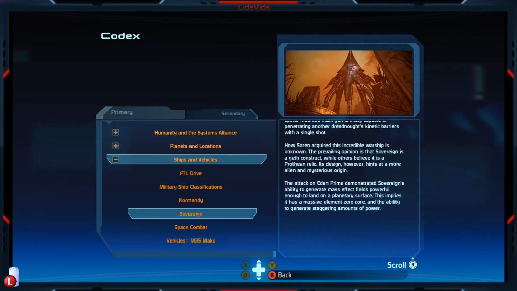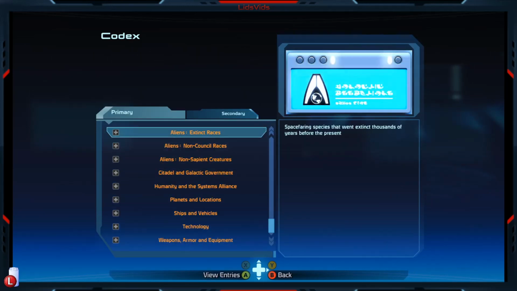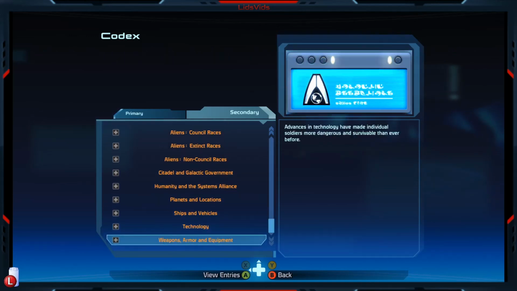Okay. And, of course, we did recently learn on Virmire that, well, Sovereign is not just any old starship. It's kind of a Reaper. Kind of a Reaper. So that is apparently all of our primary entries here. Just take a look at secondary to verify how much we have.